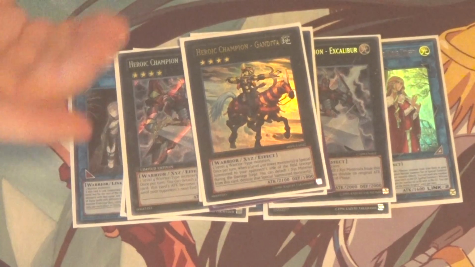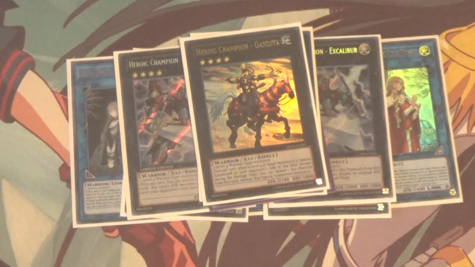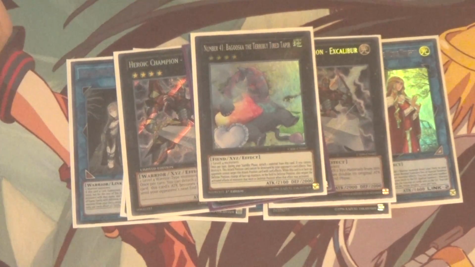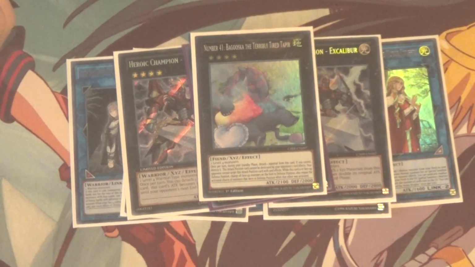So basically, while he's out on the field, once per turn, if your opponent would special summon a monster, I should probably read it off because this card has a really complicated effect. Once per turn, when a level 4 or lower monster is special summoned to your opponent's side of the field, except during the damage step, you can detach 1 Xyz material, destroy that monster.